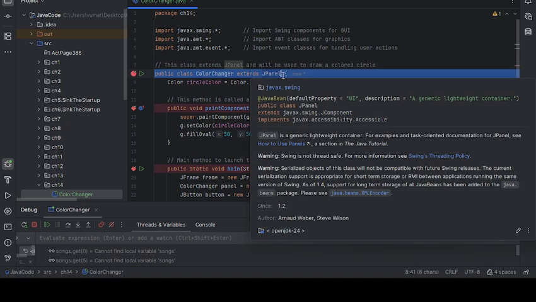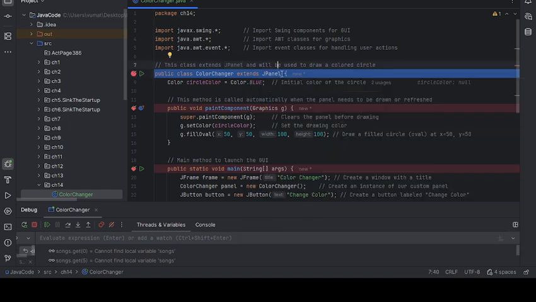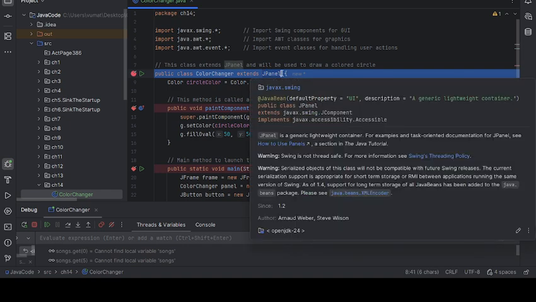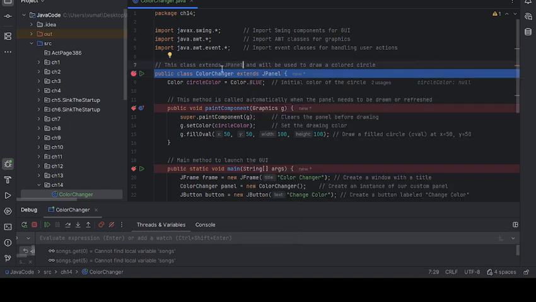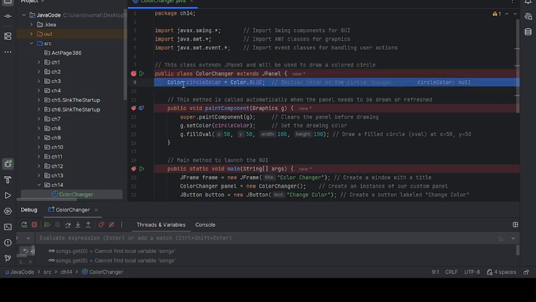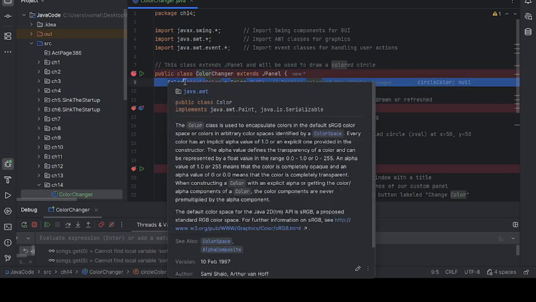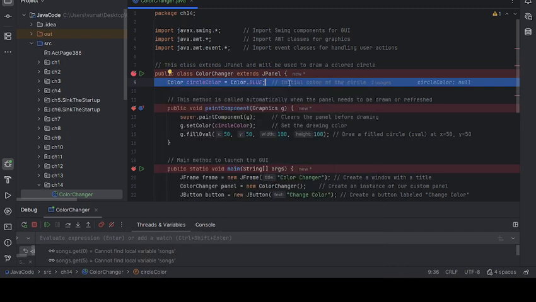JPanel, which is basically the class, sorry, that helps us create a panel. So this class extends JPanel and will be used to draw a colored circle. Within the class, this object belonging to the class is the initial color of the circle. So when you open the application, the initial color of the circle is set to blue.